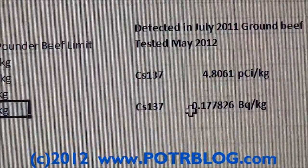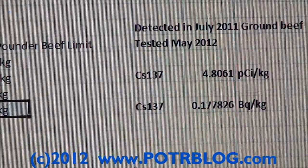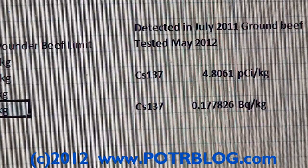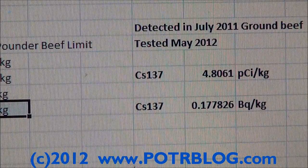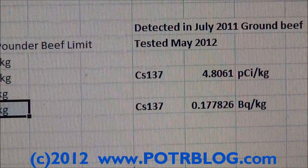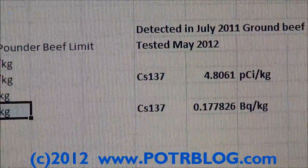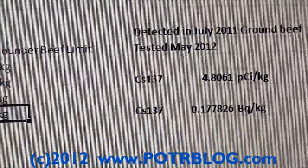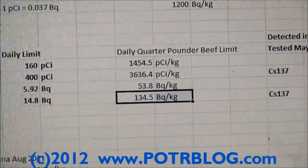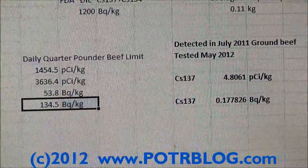How does one extrapolate this to more than just beef? We're thinking about our entire nutrition, our entire daily food and beverage intake. If we just want to average it all out, but still use beef and water as our products just to keep it simple, what does that work out to? How much can we eat? Is 10 or 11 becquerels per kilogram of tuna, if we eat that every day, too much?